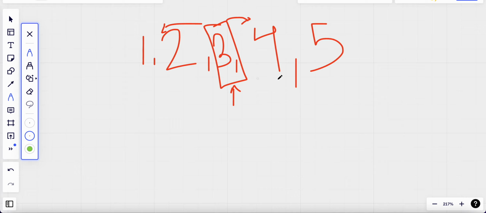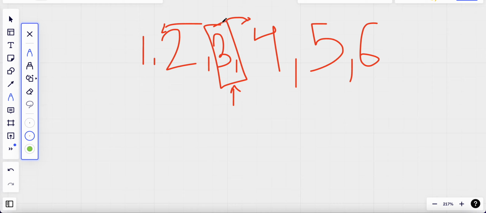Now in case we have one more element in this list, then the total number of elements in this list becomes even, right? And in that case 3 is not the median value because the number of elements to its right, which is equal to 2, is not equal to the number of elements to its left.